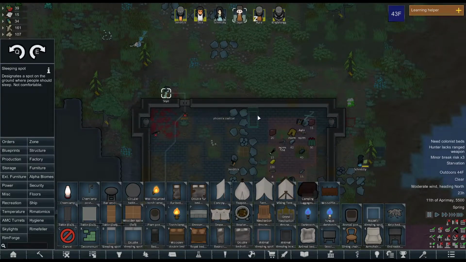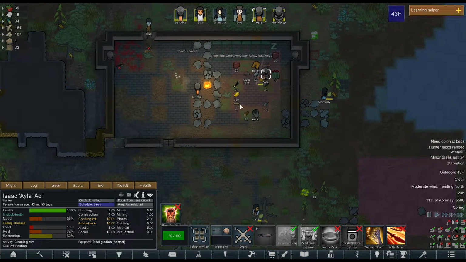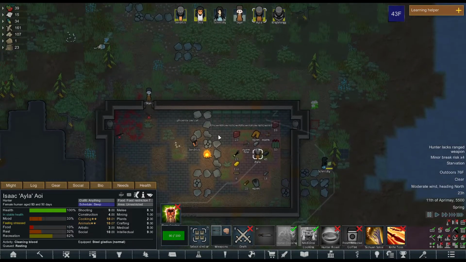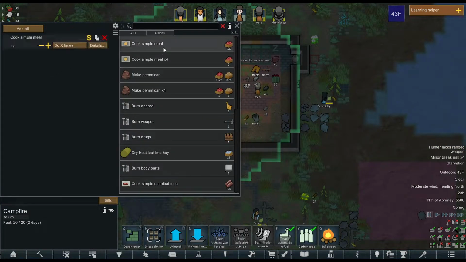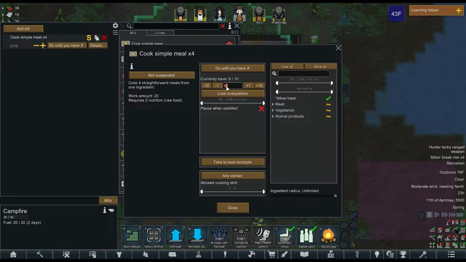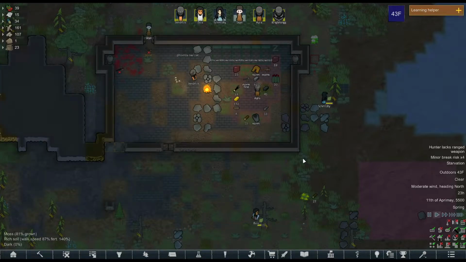Alright, I'm gonna put in sleeping spots then. Okay, I guess, if that's how you want to do it. Alright, we have a campfire. We can make simple meals. Simple meal times 4. Actually, that's a much better way of doing it, isn't it? We have 6 people times 3 meals, so 18 is our number. It's a lot of food.